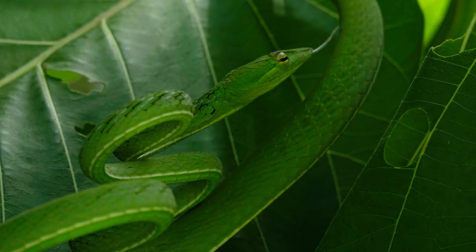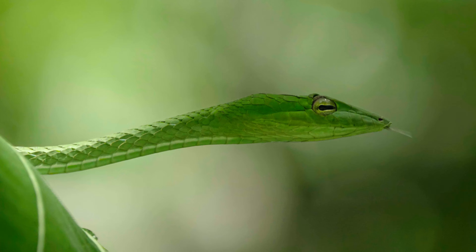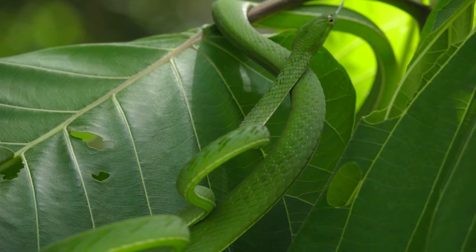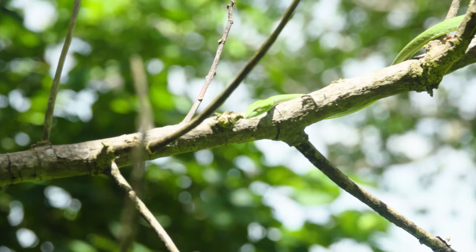These guys have a very unique hunting method. They extend their tongues as a form of caudal luring — they blend in so well to their environment that prey won't notice them, then they stick out their tongue and do a little flicking, attracting prey by mimicking the motion of an insect or worm. That lures in geckos or birds, at which point the snake strikes. They also use the tongue in defense — sticking it out and leaving it out. If that doesn't work, they do a typical S-curl and open their mouth. This one seems more docile and isn't striking much, just showing off its beautiful colors.